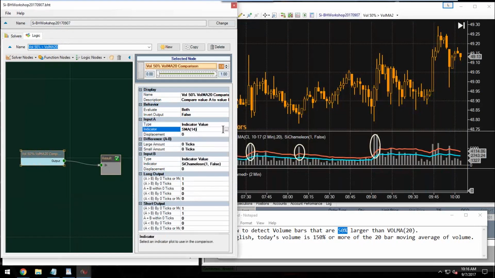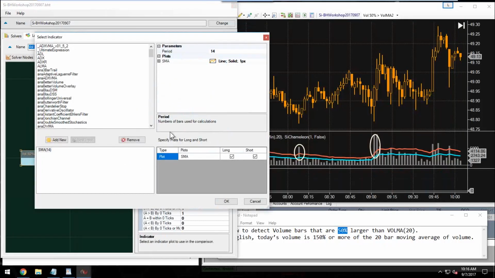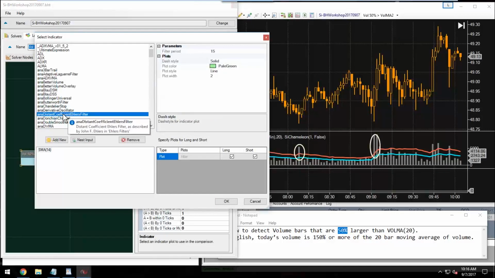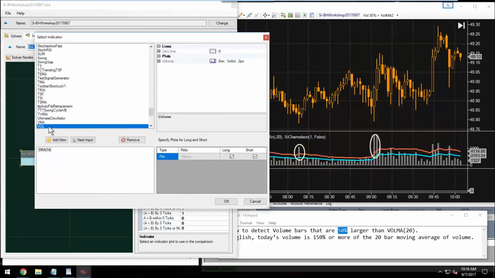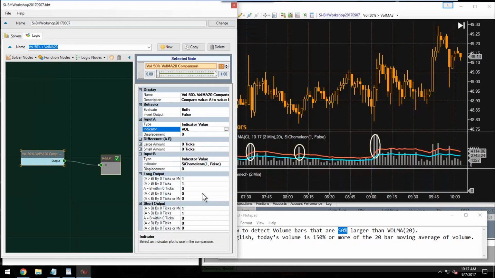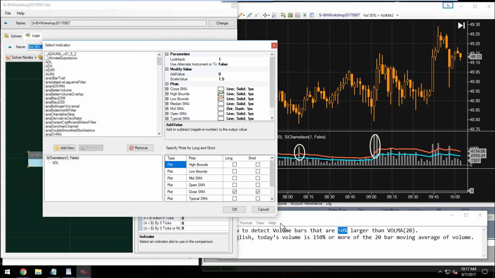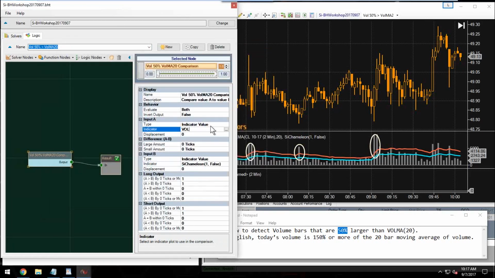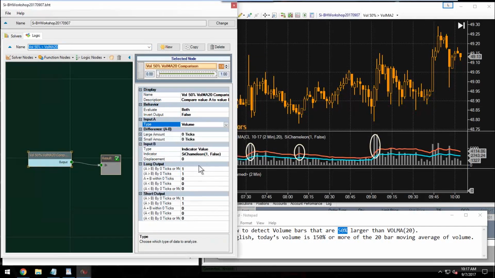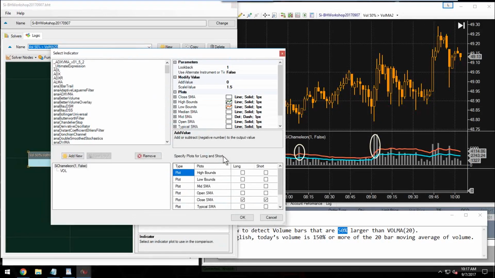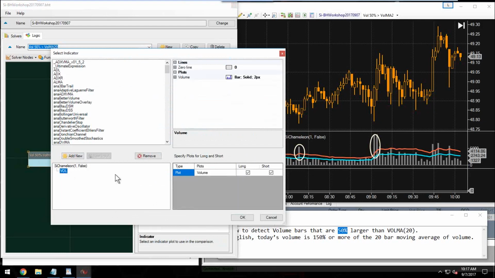Let's go back to indicator value and I'll use the volume indicator here. Oh, sorry. I know what I did wrong. Hold on a moment. So let's just put this back to volume. All right, my mistake. I nested the volume in there.